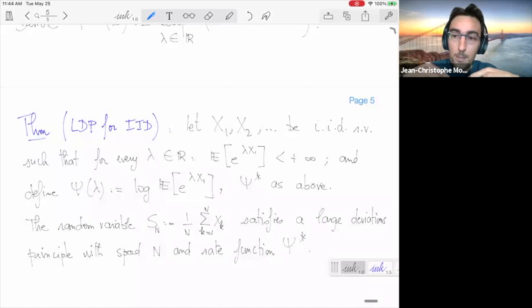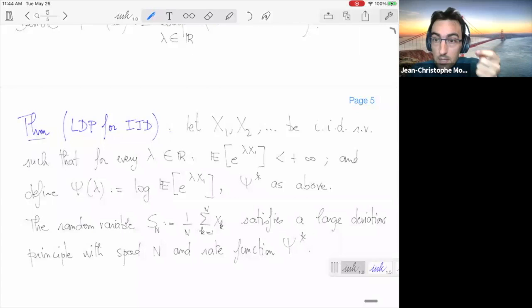this theorem, which I have not proved, says that this quantity that shows up when you use the exponential function, this psi star, is in fact the correct value for the limit of 1 over n log of the probability. So you can use other functions, but if you want to put your finger on the right limit, then you'd better use the exponential function. Is the statement at least sort of clear? I'm not going to be super precise, but maybe it's a good time for a little break. So let's take 10 minutes of break, and I'm very happy to answer more questions if needs be during the break.